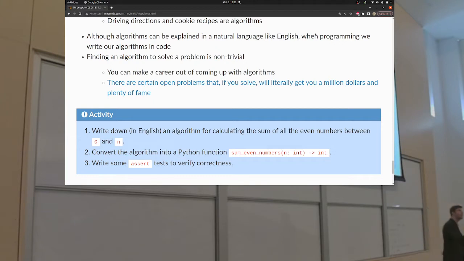But there are some problems out there that we currently don't have good algorithms for. And we don't actually know, and when I say we don't, I mean scientifically, mathematically, we don't know if the reason we don't have a better algorithm for solving a specific problem is because one doesn't exist, like we're just stuck with it, or have we just not found it yet? We don't know, which is kind of interesting.